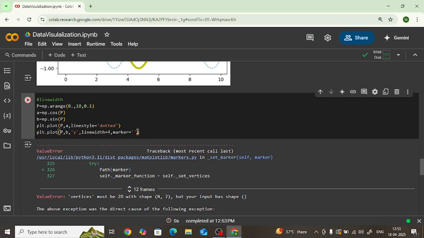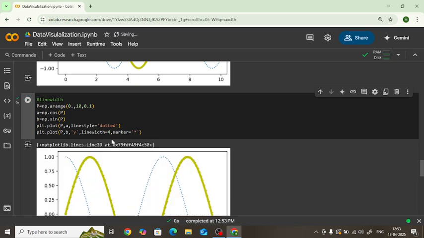Put here a star, and you can see your marker has been shown as a star. Similarly, you can use different types of markers, like triangle markers, according to your requirement. It's also possible to use symbol markers.